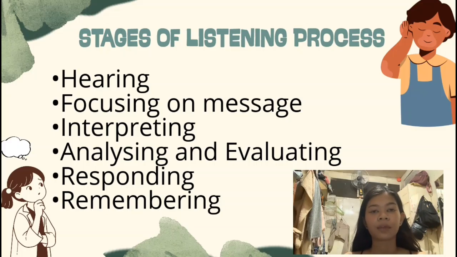So that's it. Next, we have interpreting. Here, you figure out what the words mean. So you use your brain to understand the language, tone, and maybe even body language. So for example, if someone says, "I'm fine," but with a sad face, you know they might not be okay.